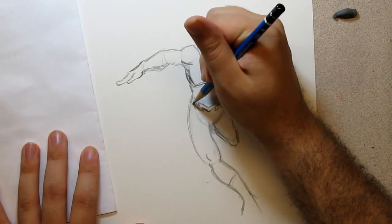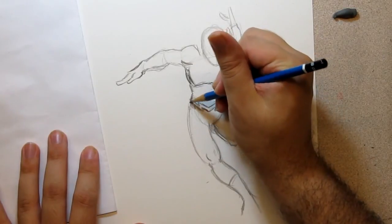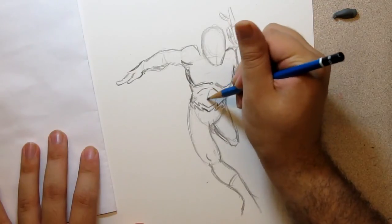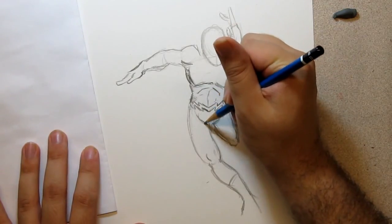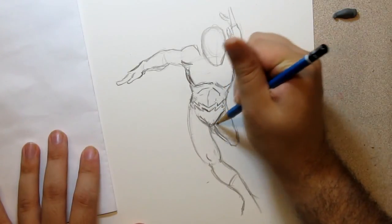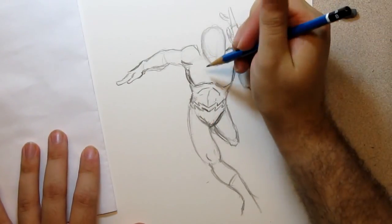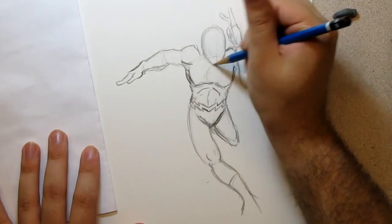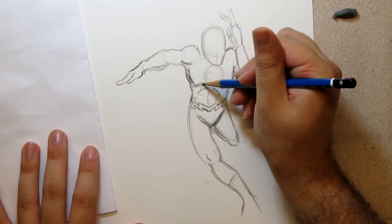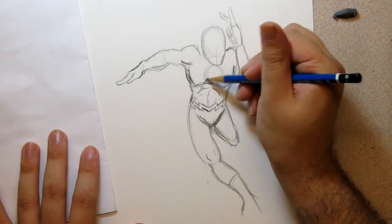Another one, same thing, just follow that pattern. But kind of like that. Then where this leg's going to be in front, make sure this line overlaps that area of the leg. And circle here. And a lightning bolt shape there. You can make it exaggerated, make it small. I'm going to exaggerate just a little.